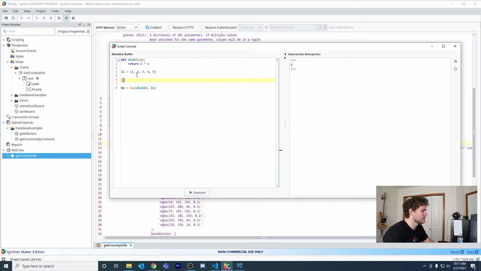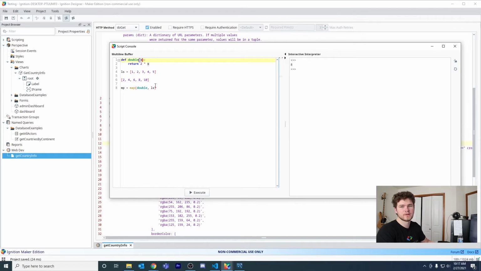So for example, our output in this case. Let's do this by hand. Let's take 1, put it in this function. 2 times 1 is 2. Let's take 2, put it in this function. 2 times 2 is 4. Let's run 3 through this function. 2 times our parameter, here in this case, 3. 2 times 3 is 6. 2 times 4 is 8. And 10. So it takes an iterable here and runs every item in this iterable through this function.